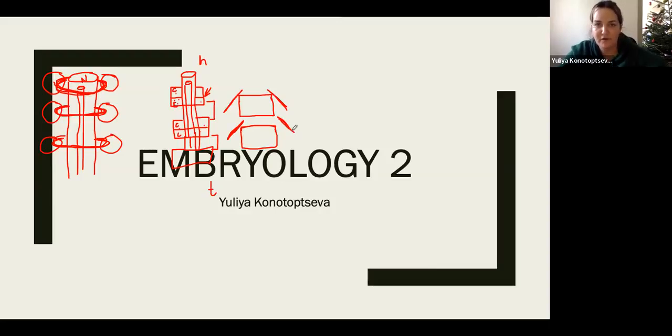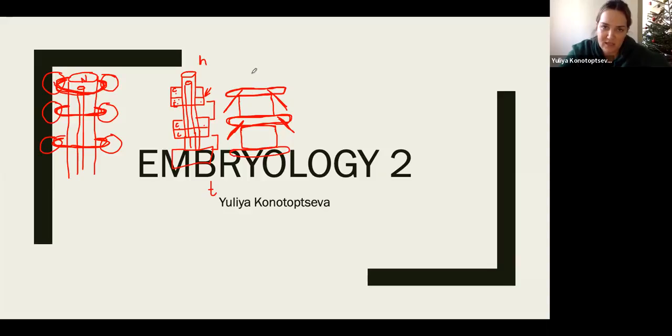To prevent further resegmentation, to make sure that it doesn't continue, mesenchyme is going to come in and occupy these gaps. This mesenchyme will, of course, come from the paraxial mesoderm. Okay, so some leftover paraxial cells are going to give rise to some of this mesenchyme. And this mesenchyme that is coming in and occupying this gap region will be responsible for giving rise to the annulus fibrosus of the intervertebral disc.